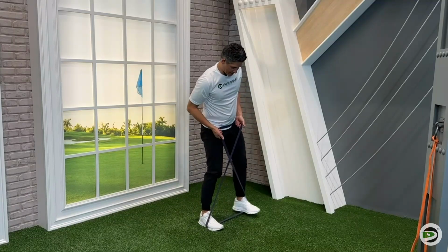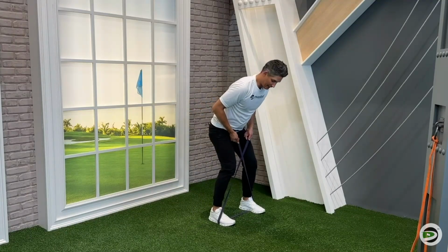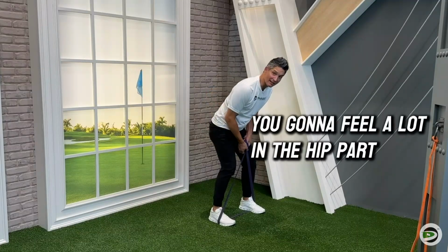So I'm going to go kind of crisscross. That's going to give me some resistance between my feet. And I can do what's called our butt burners here. So we're going to feel this a lot in the hips.